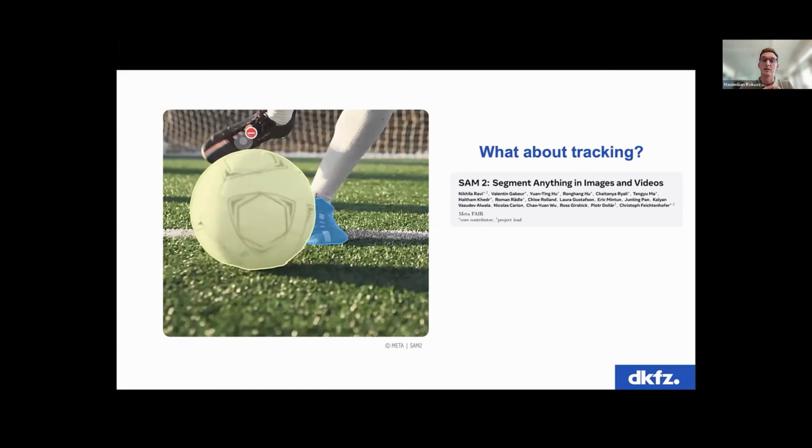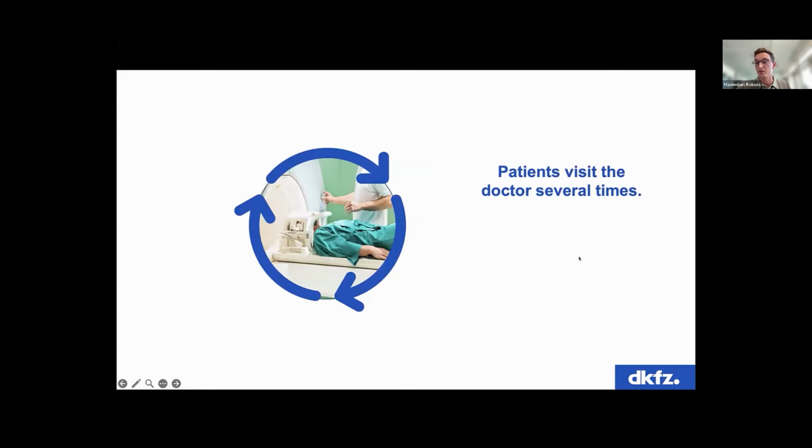And this has not really been taken to the medical image domain. But then again, we thought patients visit the doctor also several times. So we also have time series in the medical image domain where you want to do tracking. And there are approaches definitely for surgical videos in the normal 2D plus time frame. But there weren't approaches in the 3D domain where you have CT scans, MRIs, and all of that stuff with various different examination time points.